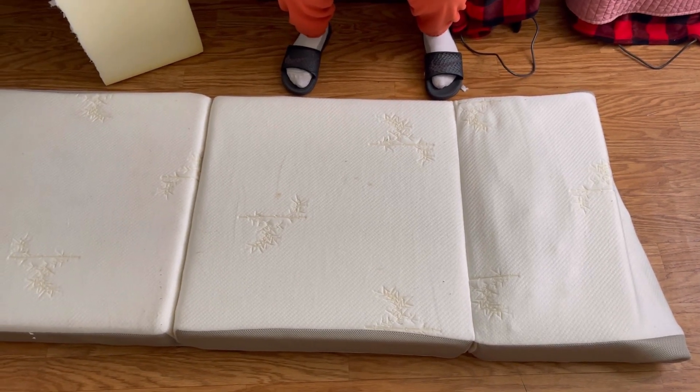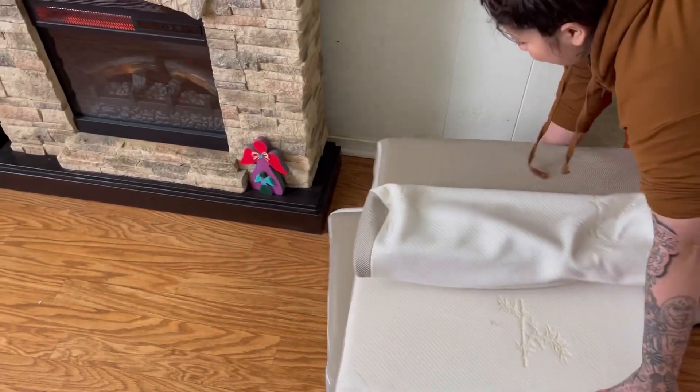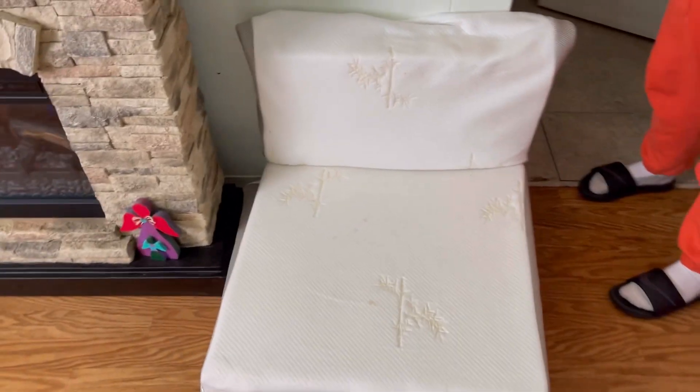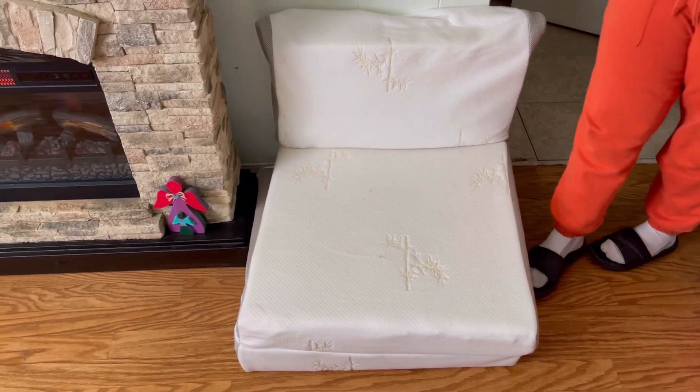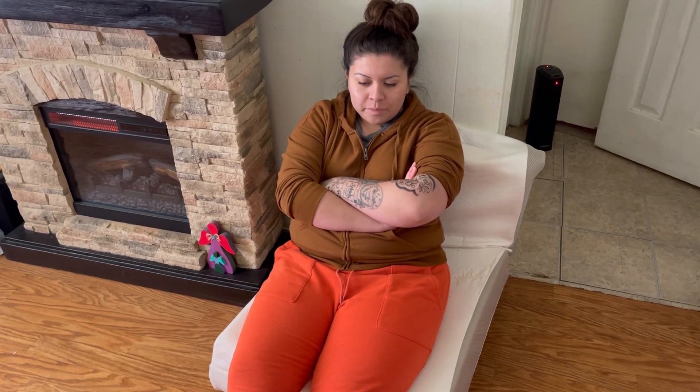You can also use it like a makeshift chair — we'll show you in just a second. There you go, now you got you a nice little chair. I like how this is cut off right here because I can lean back a little bit. It could be like an armrest too. Whenever it was all the way up and we tried to sit in it, we couldn't put our head back and relax. If you need more support, you can always just put a pillow up there.